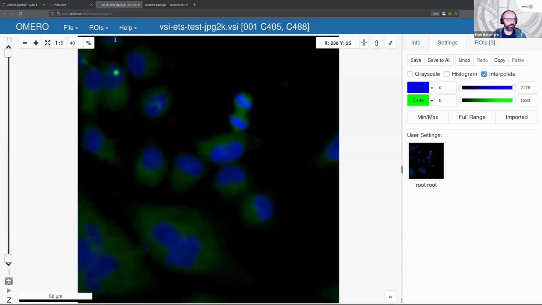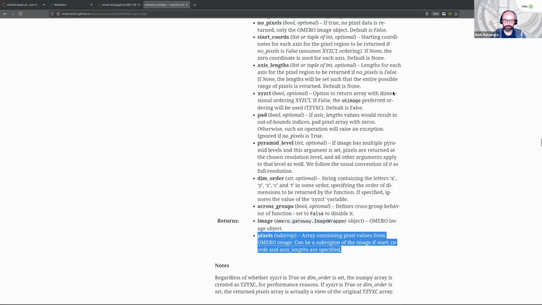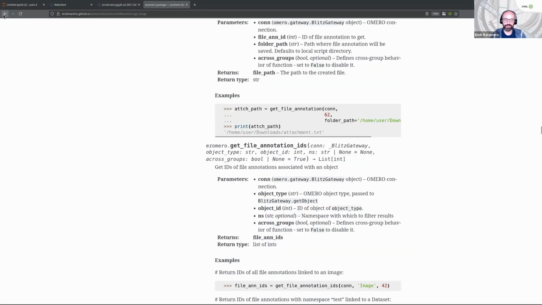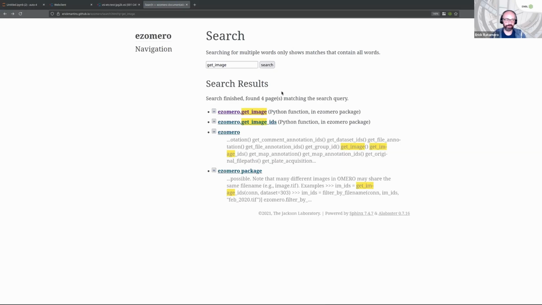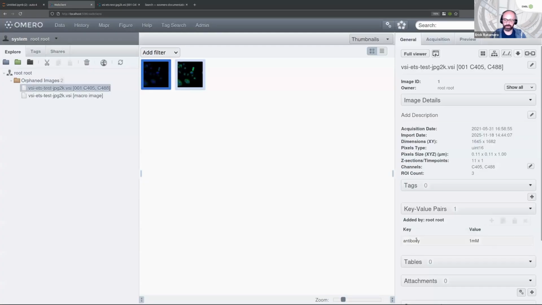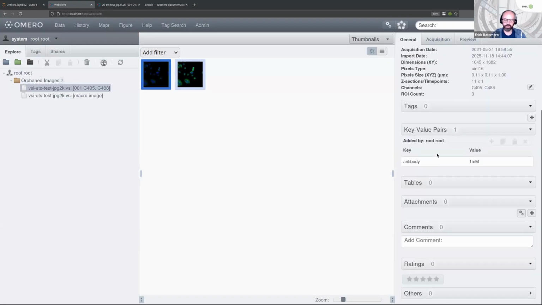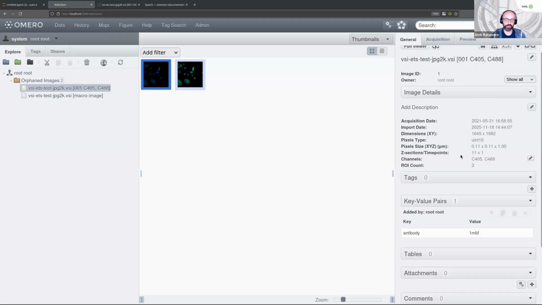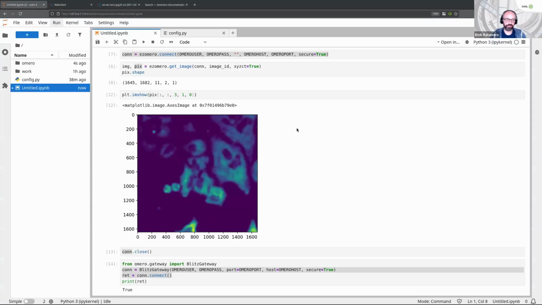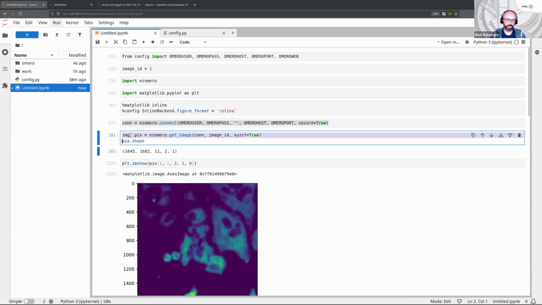All right, can I also ask for metadata? Sort of. There are kinds of metadata that we're going to see that you can get directly from ezomero. So for example, these key value pairs here, you can get directly from ezomero. You can get tags with ezomero. I don't remember if we have get comments or anything like that, but there are certain things you can get directly. For all the rest, the image object that you get with your get image here is still a valid object where you can use OMERO to do all the rest you are not able to do with ezomero.